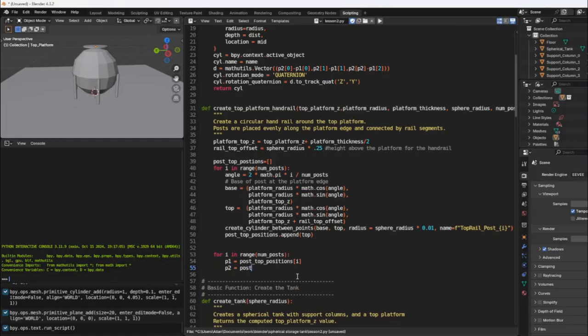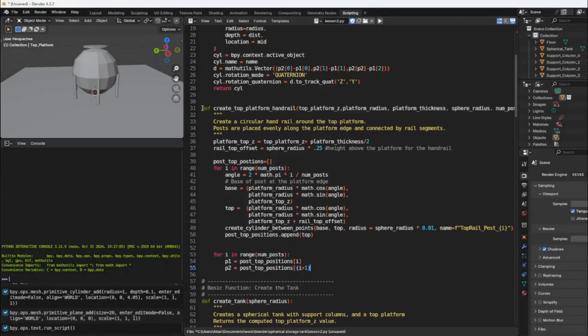Then post top positions i plus 1, because we want the next one.